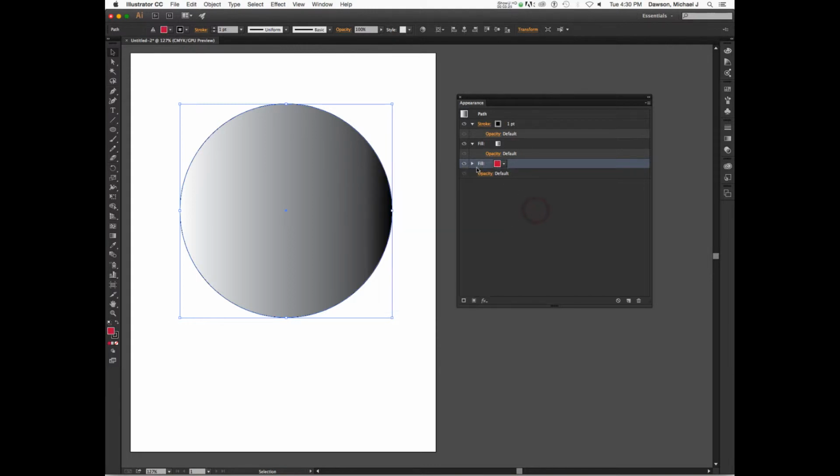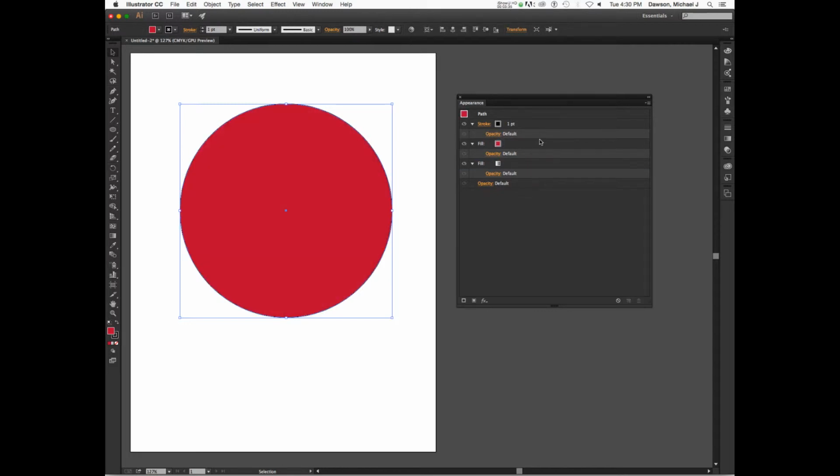But nothing happened. Mike, what happened? Well, obviously this fill is overlapping this fill, right? So we can see that if I click and drag this above the gradient, then now I can no longer see the white to black gradient. So I'll click and drag that back down. And you can see where it's being placed, right? The mouse is showing you what's going on, so if I click and drag I see that line right there.